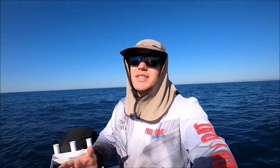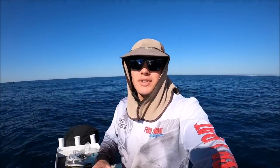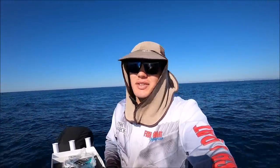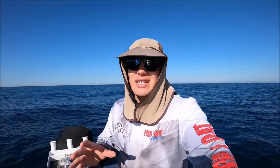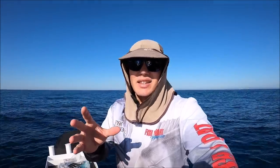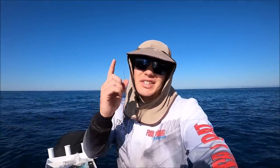Absolutely love it. So after that, we came to this new spot, the sun was up, but we had a tide change coming up. We thought they'll still be biting, hopefully. And the first cast, got an undersized snapper. Second cast, the plastic went screaming off, and check this out.